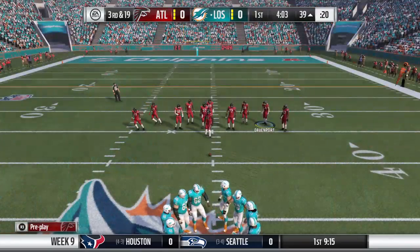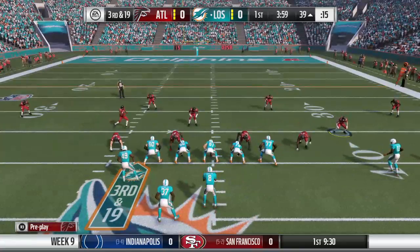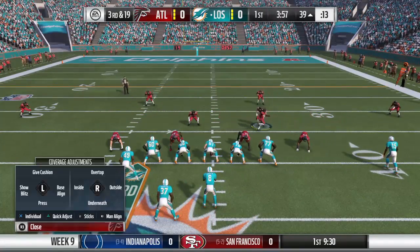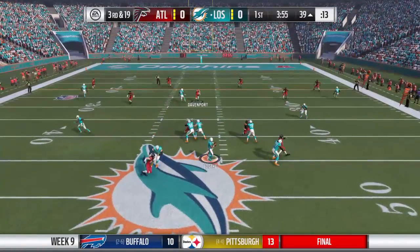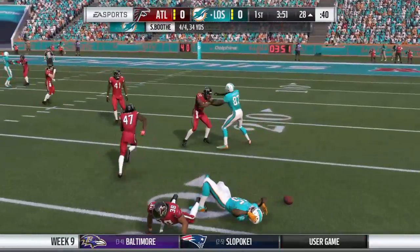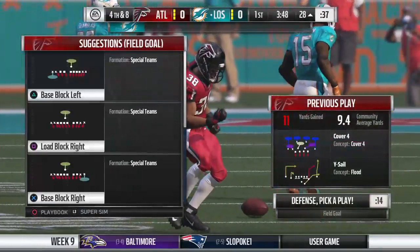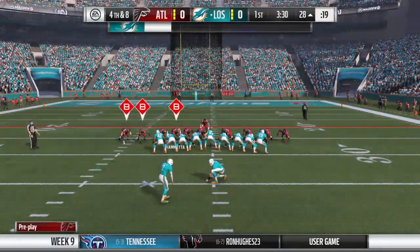The 7th play now of this opening drive. This is 3rd and long, though. Out of the gun, they'll look to throw. Firing quickly here, and that's complete. It's a gain of 11, but they're still well short. It's 4th down. And the pocket's been protected pretty good here so far on the opening drive.